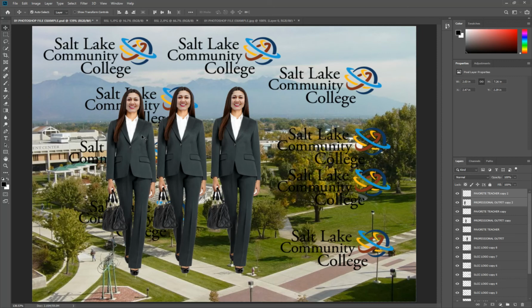Now, while we're here, we're going to do one more thing, okay? So make sure that you have a head and a body selected. I am obviously way too big for campus right now, right? I'm pretty big compared to the scene. So what we can do is everybody hit Control T, and this is one of the most basic things that you can do in Photoshop. This is called transforming. Control plus T or Command T.